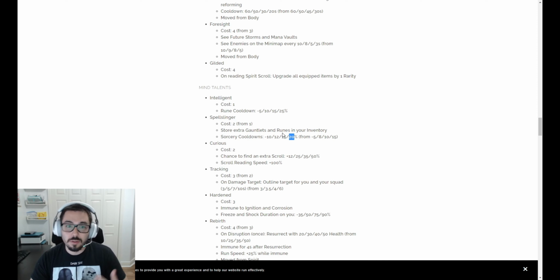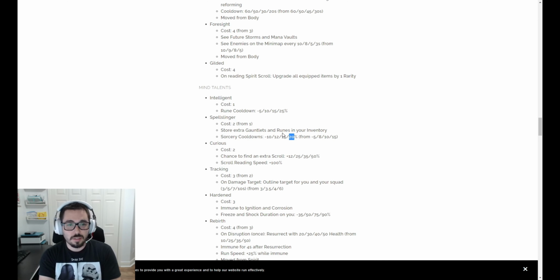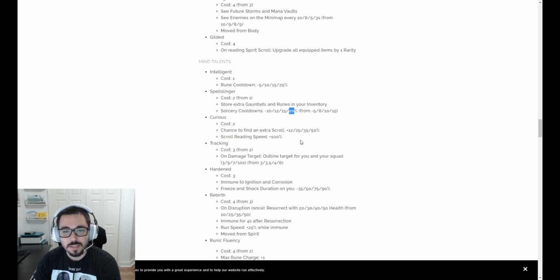Not the legendary gauntlet, but the legendary gauntlet plus the upgrades to your mind talents. You're going to be able to get that 20% additional cooldown reduction on top of the legendary cooldown that you're already receiving, and that's going to help a lot. And you can switch right into it and fight with a new weapon, and it kind of throws the opponent for a loop because they're expecting an ice gauntlet and a wind gauntlet, and you just suddenly switched over to an earth or a fire. They're like, wait, what? You didn't have that a second ago, and you can switch it at will. And that really is, I think, really cool.